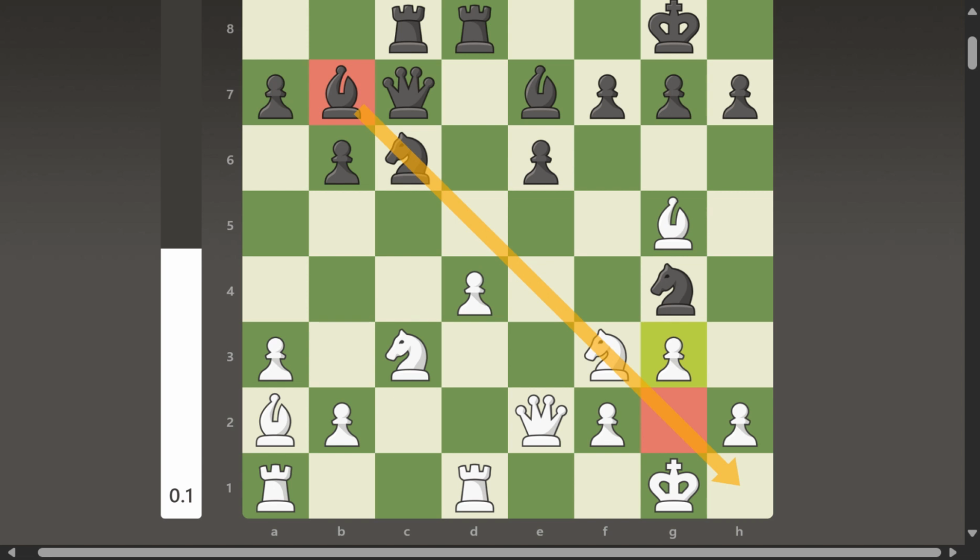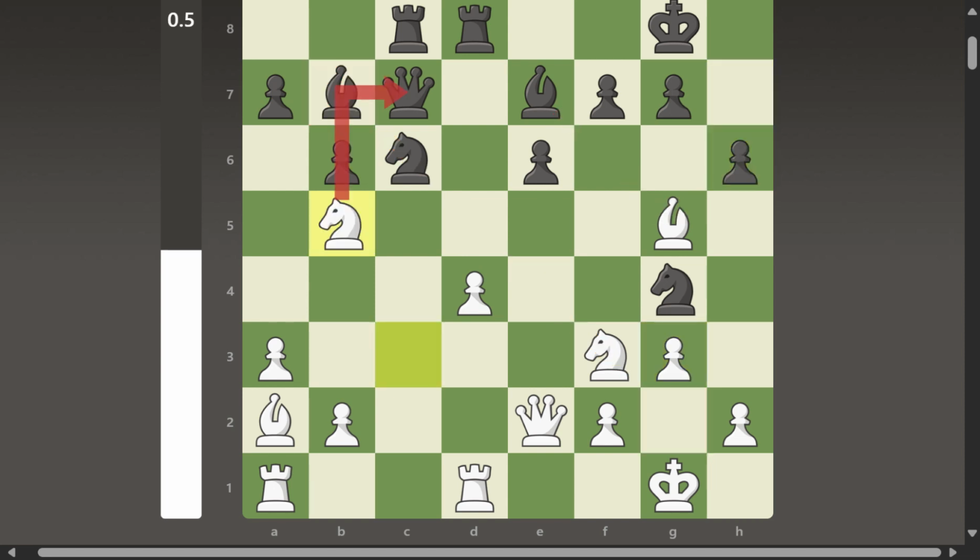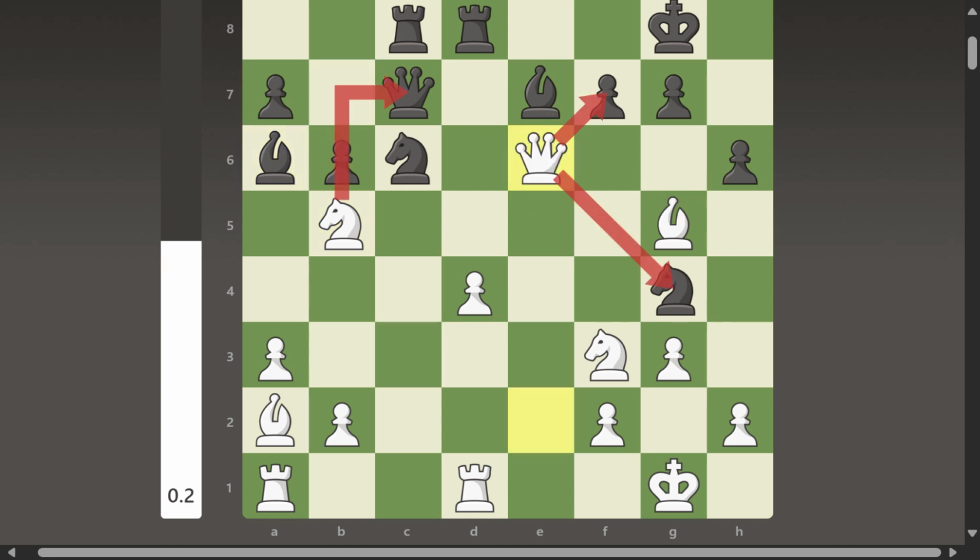Actually, Mikhail Tal said, I won't play g3 because I don't want this square open, the g2 square, because I don't want you to control this diagonal from b to h. Okay, let's assume both players play this variation, and what's going to happen? Knight still can go to b5, and bishop can still go to a6. Queen takes the e6. Bishop can take the knight. That looks very familiar, right?